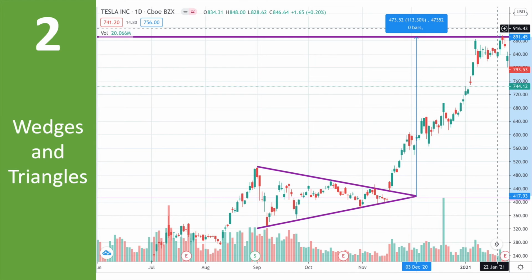So the immediate breakout goes all the way up to $600, where we see the emergence of a new support line. It just so happens, if you look at the trading volumes, that big money stepped in around then. So that must have been like a hedge fund or an institutional investor who seemed to have entered the picture right about in the middle of December 2020. And the stock heads off on yet another major bull run to about $900.